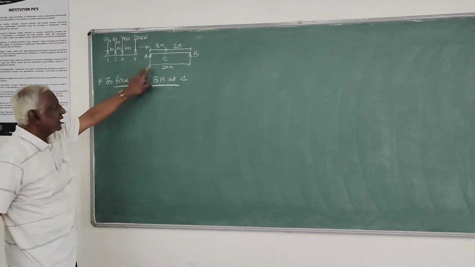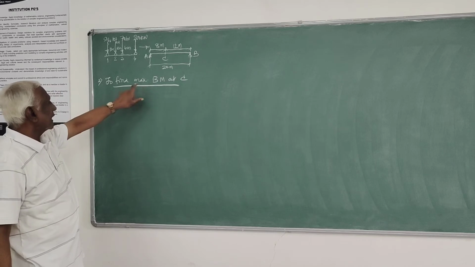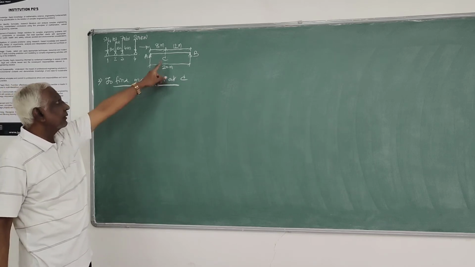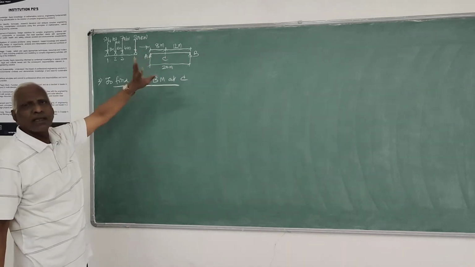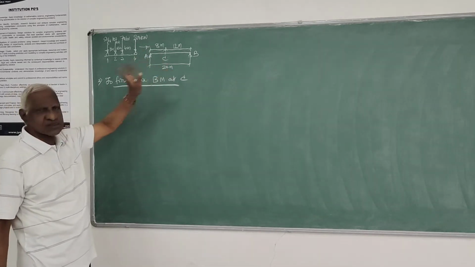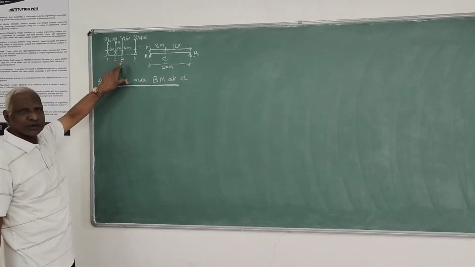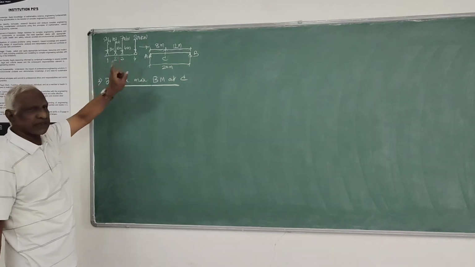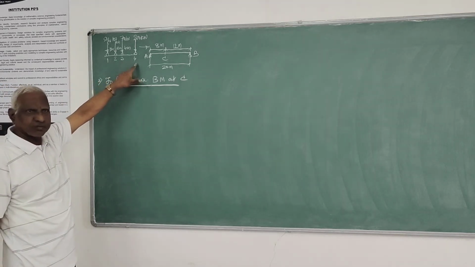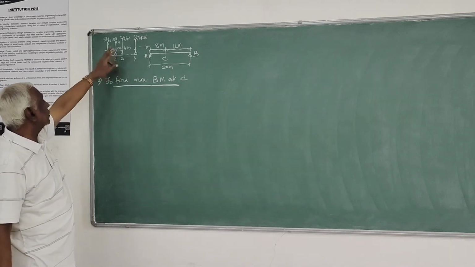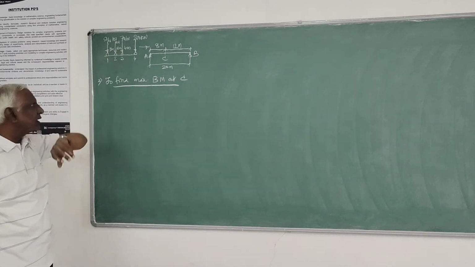The problem we considered was a simply supported beam of span 20 meters. It has been asked to find the maximum bending moment at a section C, which is at a distance 8 meters from the left end. The total span of the beam is 20 meters, subjected to a moving load as shown in the figure. There are 4 loads, 1, 2, 3, 4. The left extreme load is 1, the right extreme load is 4. The magnitudes of these loads are 50, 100, 70, 200 kilonewtons. This is the problem we have considered.